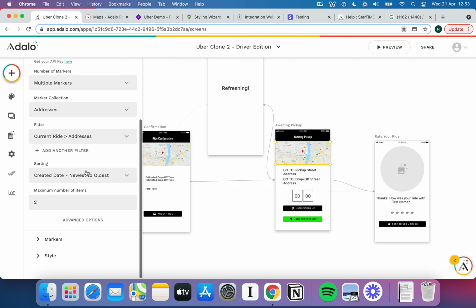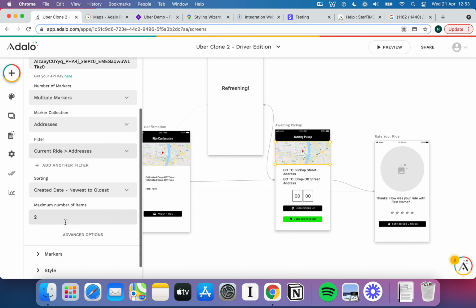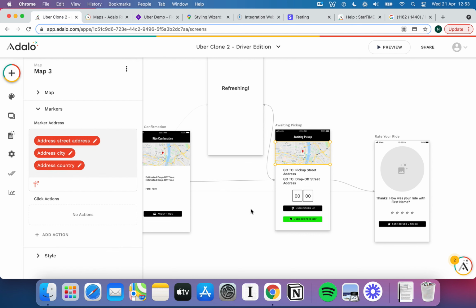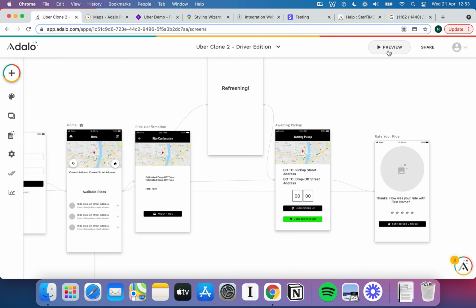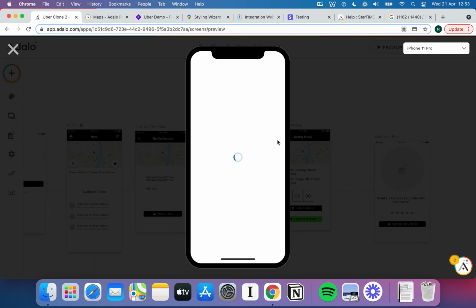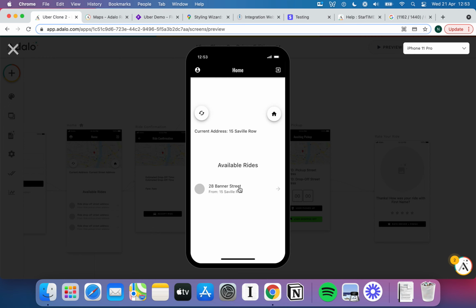And did we configure this map? I think we did. I think we configured the map as well. Let's just check if that's causing any problems. Well, looks okay. Alright, let's try that again. Now, we might need to go and create another new ride. This is where, when you're testing things, it starts to get a little bit painful. But we'll just go in, see if we can get it working.